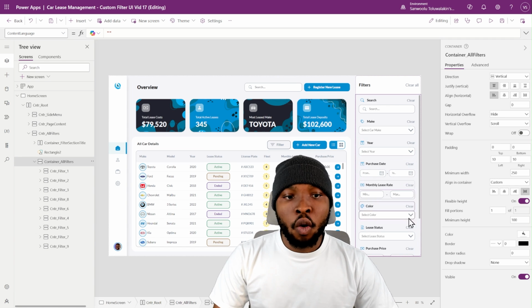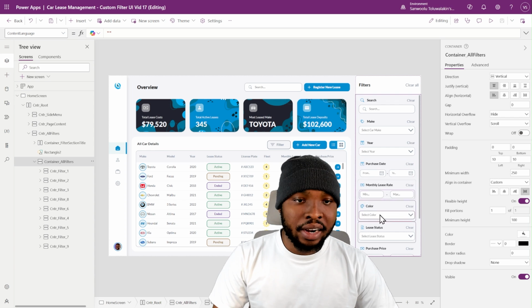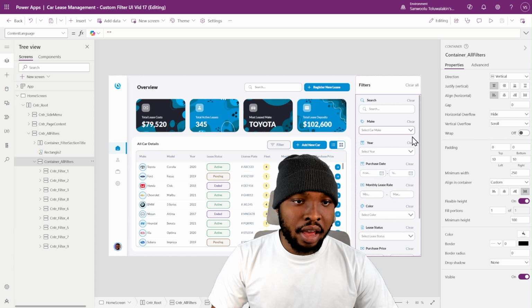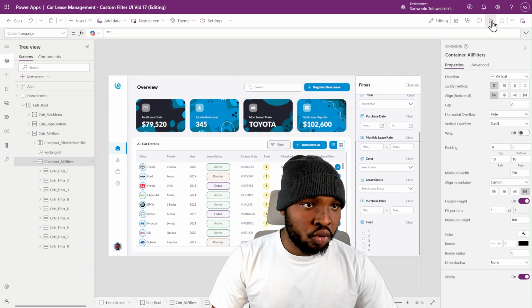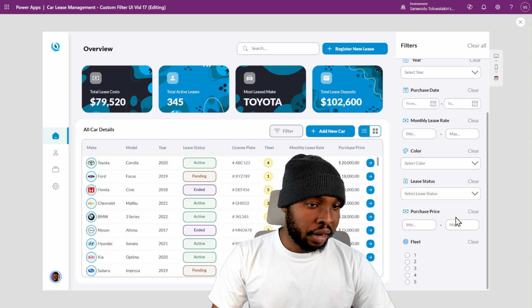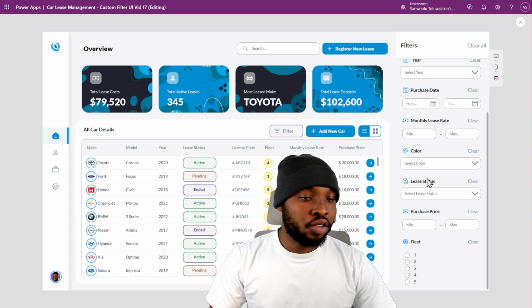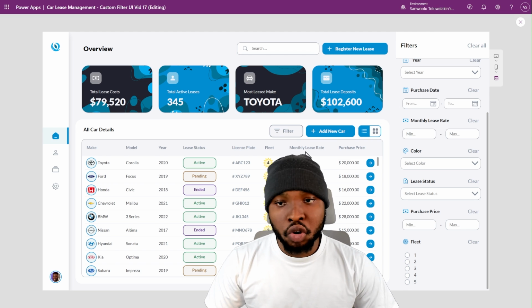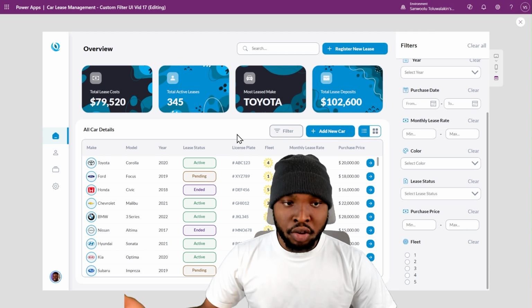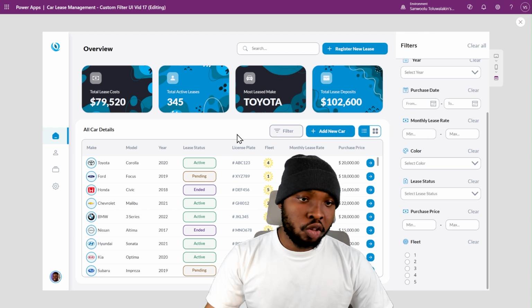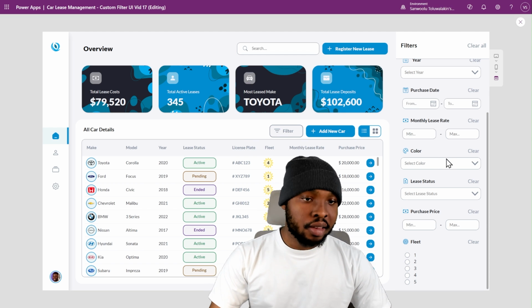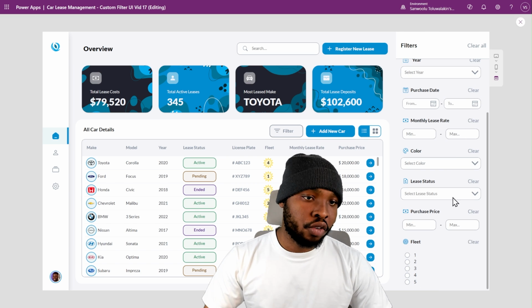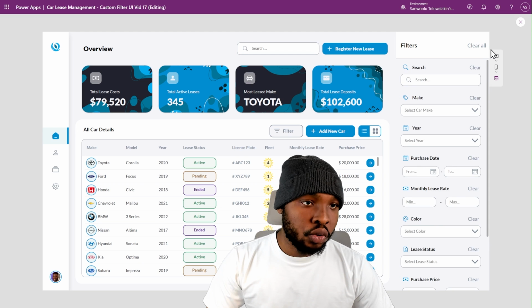What that does is once the number of items you've added inside of your container is more than the allowed height for that container, it adds a scroll bar, and then it allows you basically to scroll through all the added stuff. So this allows you to add as many filters as needed. If you are adding the filters on your main page here, you will be limited to real estate on the page, and you have to maybe just pick the most important filters. But in this kind of setup, you can add as many as needed, since you would have a scroll bar for you to scroll through the different filters that you can add.